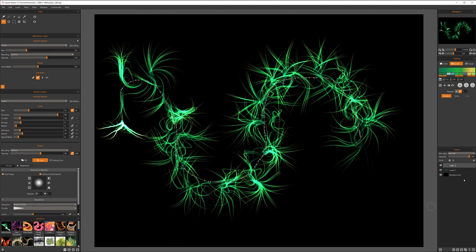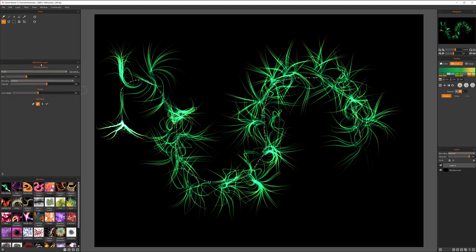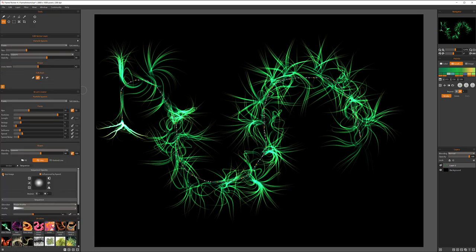Okay, right now we have our layer selected. Let's for now just take layer one and remove it. We don't need it. So layer two is our vector based layer and it's what we're going to use. For this, we also need the brush creator tool. If you don't have it open, you can go right on the bottom right where it says show brush creator tool, or go from the window menu and click from there. But I'm going to click on the icon. It will expand for me.